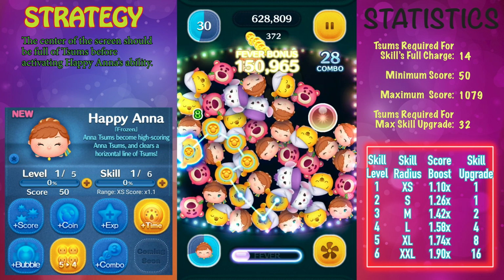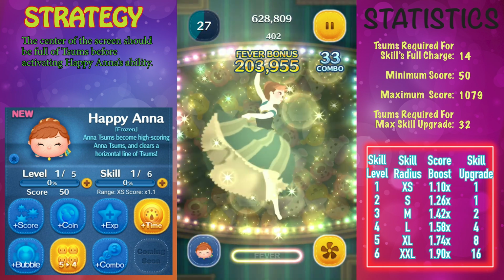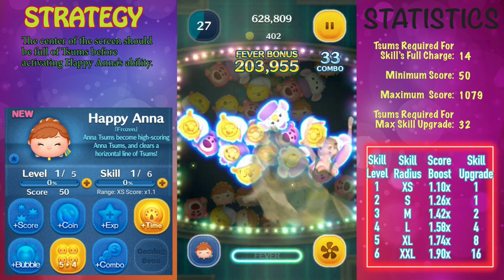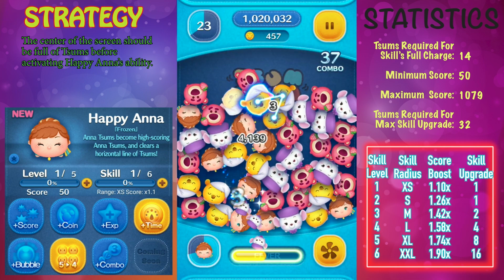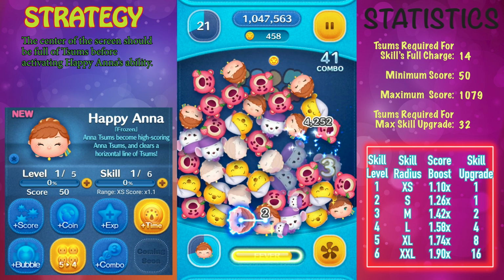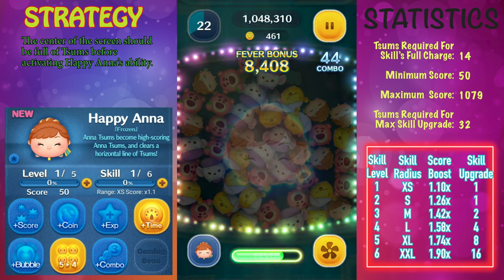Okay, and then if you want to get Happy Anna to skill level 6, you're going to need to get a total of 32 copies of her in the premium box. Let's also take a look at her skill chart. So every single time you level up her ability, two things will happen. Her skill radius is going to increase by size, and also the score multiplier is also going to increase.